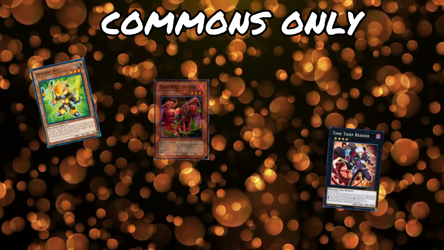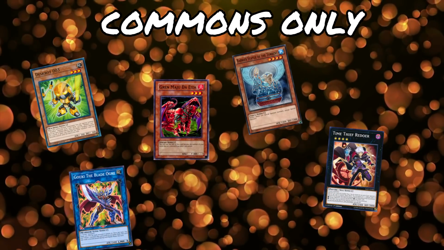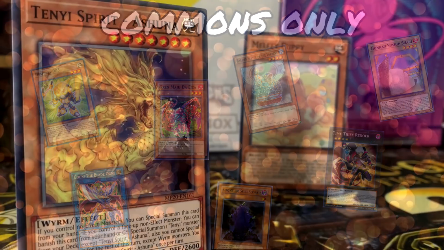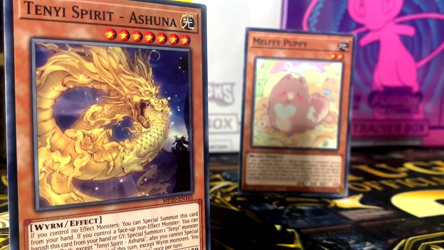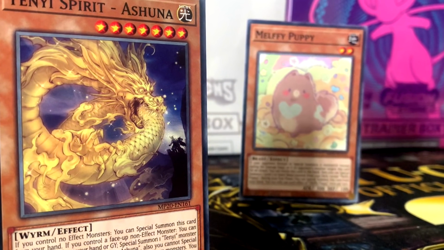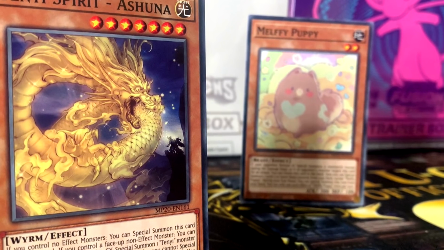Deskbots, Time Thieves, Gren Maju, Barrier Stun, Goki, Skull Servants, and probably the most recent inclusion, Zoo Ships. Konami have done a great job with the Megatins recently too, where they reprint a lot of archetypal cards in common, making things like Tenyi and Malfi playable to some extent as well.